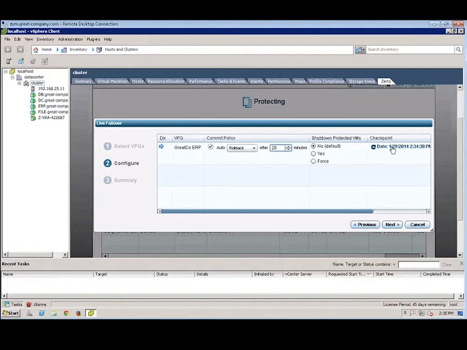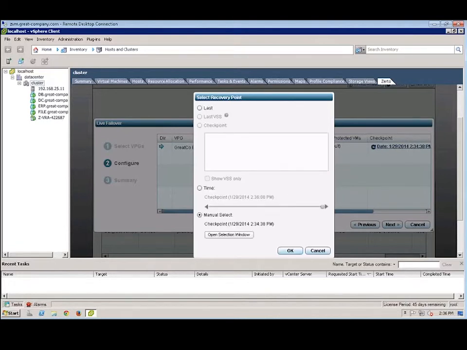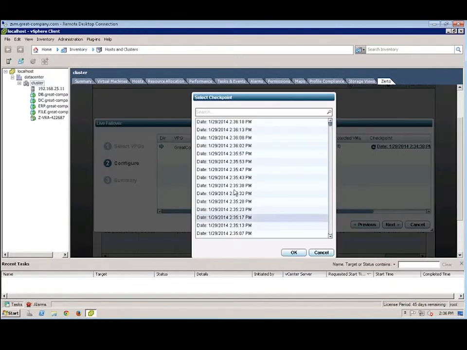And then here we can choose, as far as a shutdown, we can have it actually forcibly shut down our source machine. Checkpoint, that's a nice feature. Yeah, the checkpoint is a nice feature as well, where, let's say we were infected with a virus at a certain time, it allows us to go back to a previous point in time to be able to recover from an earlier point.